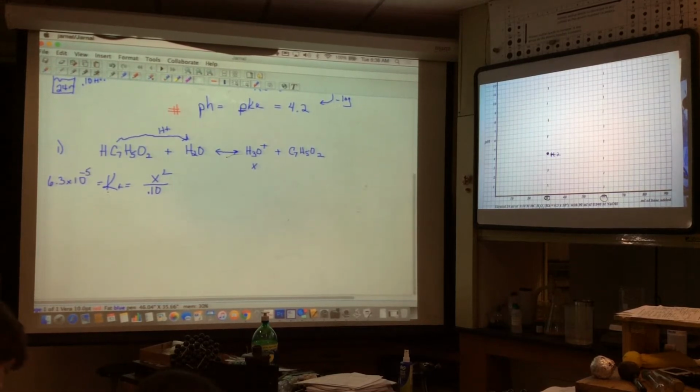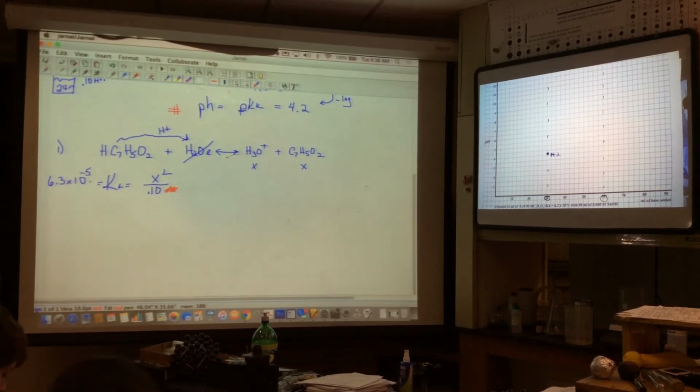Anybody lost how I'm doing this? Okay, I'm doing an equilibrium problem, essentially, right? Products over reactants, so this is x squared. Notice this is a liquid, so it doesn't apply. In truth, isn't this really a minus x? But it's insignificant, so small compared to 0.1. So we're going to do 0.1 times 6.3 times 10 to the negative 5, so it's going to get smaller, but you should be able to do this math, guys. You could see this in a multiple choice question with this math.